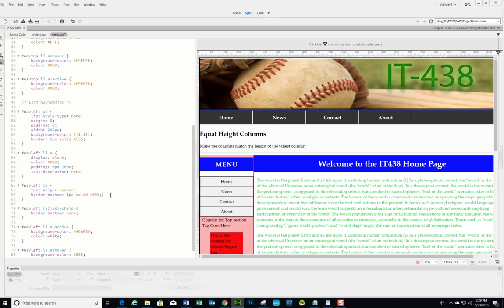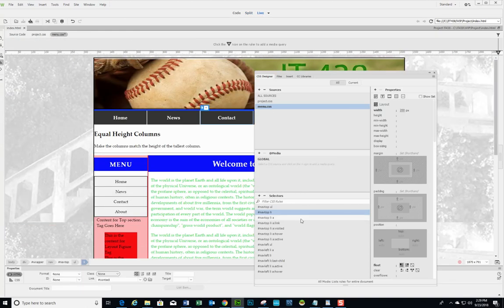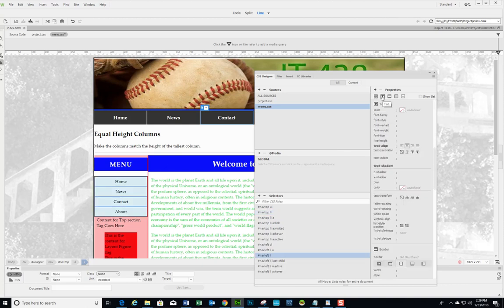So I'm going to go into the CSS Designer so I don't have to worry about what the actual code is. We have to be in the index file to do that, which we are. Menu in here, and let's just make the text. We don't want top, we want left. And we'll go to text. And we'll go to font style, and actually font weight. And we'll make it bold. So it makes it stand out a little bit nicer. Again, play with the colors to get what you want in here.